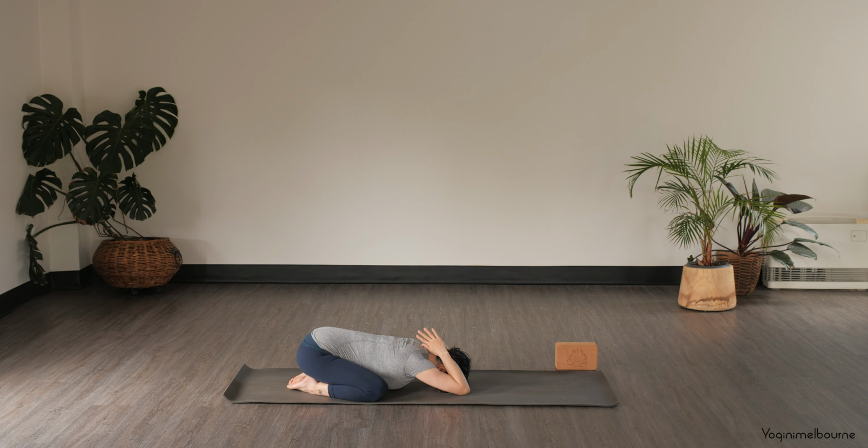Starting to notice the breathing. Taking the breath into the lower back, feeling the lower back spread, and then as you exhale, allowing the hips to be heavy. And then let's bring to mind our sankalpa. Just repeating it to yourself 3 times.